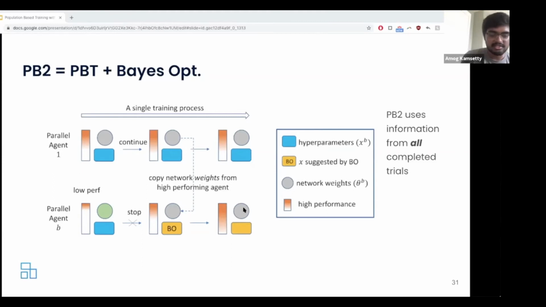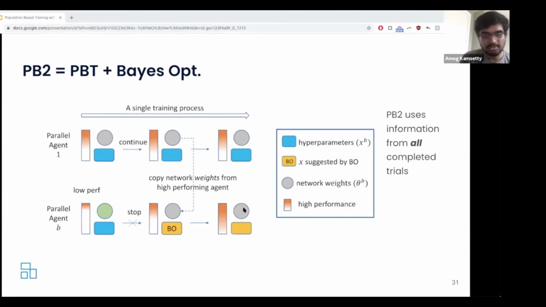And because of this, it could be the case that PBT underperforms a random baseline with a low population size, since small populations can collapse to a suboptimal mode. So instead, PB2 actually uses a Bayesian optimizer to suggest the new hyperparameters during the perturbation step.